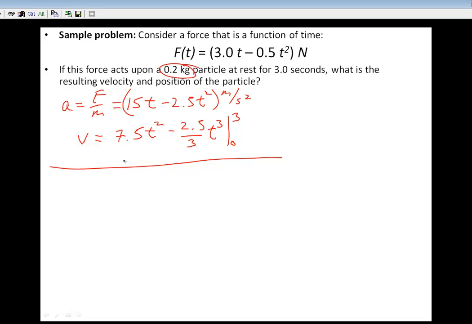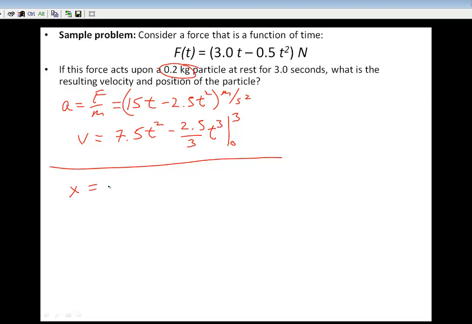What about the position? Does it ask? Oh, it just asks for the position too. No, because we're going to subtract it from 0 there. All right. Now, to figure out what this would be for x, how would I go about solving it for x? What would be the position function? How would I go about doing that?